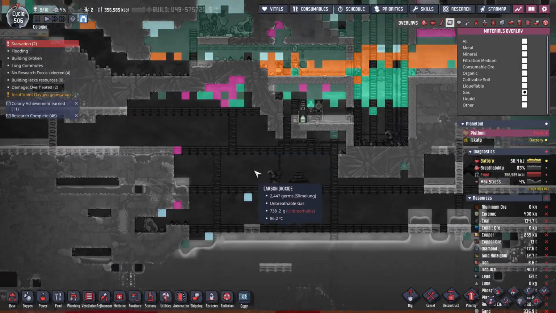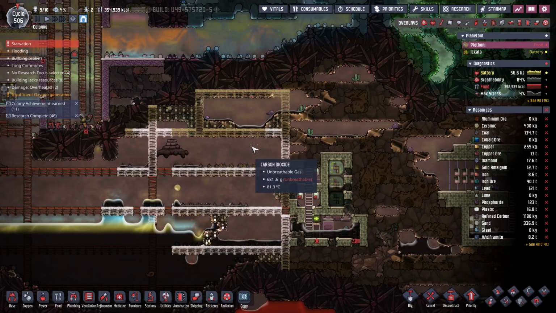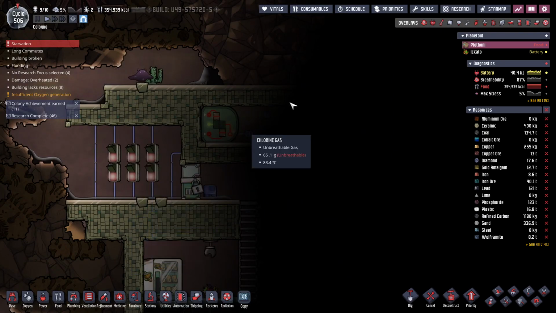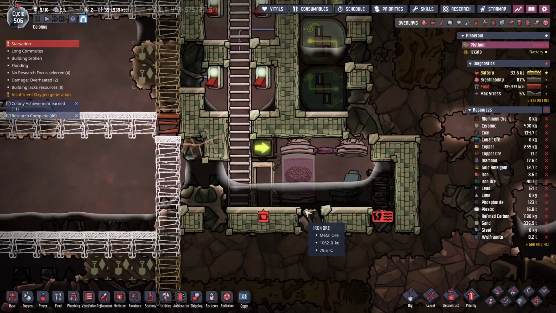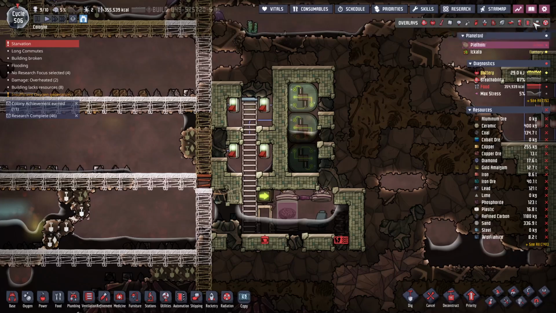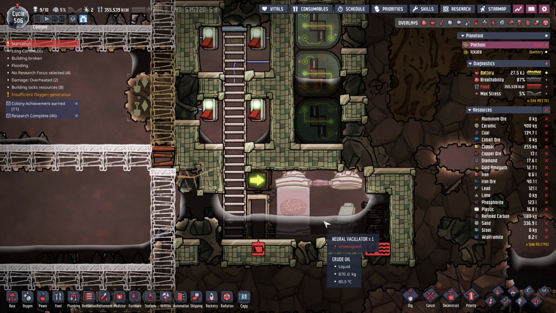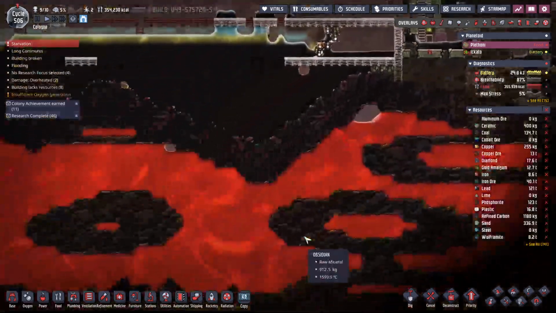What kind of gas we got going on here? Oh, it's just all carbon. That's fair. I'm curious what's in here. Probably another neural vacillator. Did I do this, by the way? Did I turn these switches on at some point? I must have done. Allows you to go through here, sit in the box. Don't know why it has a battery. Anyway.